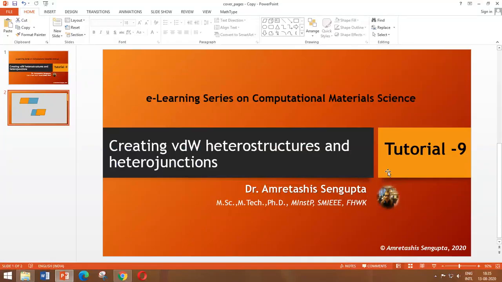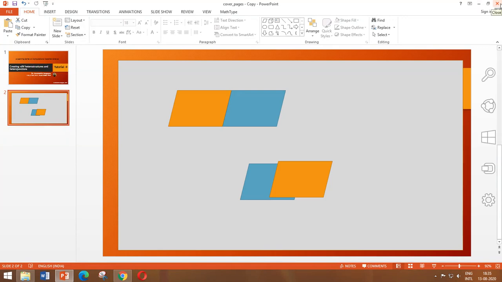Often in research papers and in problems you encounter this kind of heterostructure. If we consider 2D materials, some are planar heterostructures, where the 2D sheet is in the same plane and they are very much lattice matched, and there you have a substitutional impurity or something like that, like MoS2 on one side and WS2 on the other side. Or sometimes you also have the classic van der Waals heterostructure, which is stacking of one layer over the other. I will try to show you these kinds of structures.